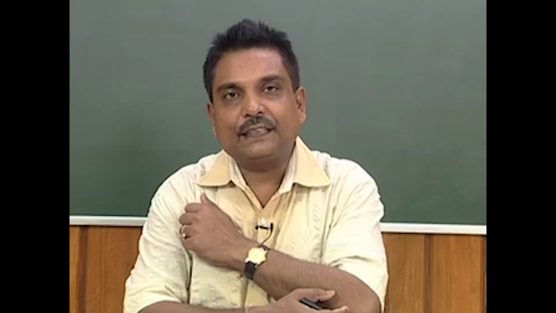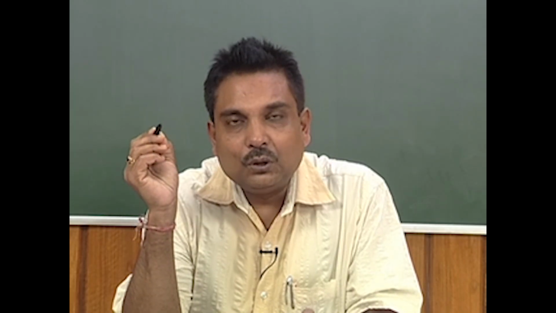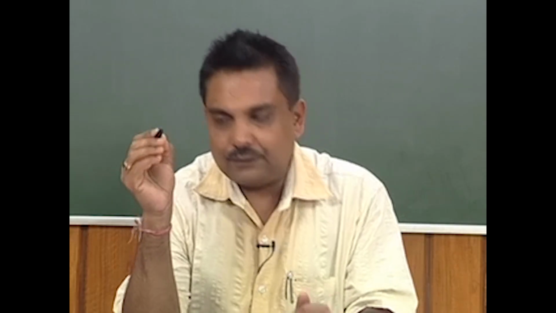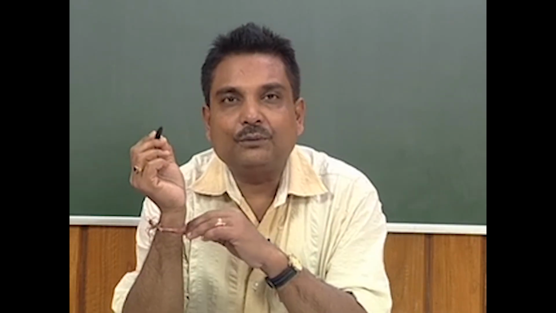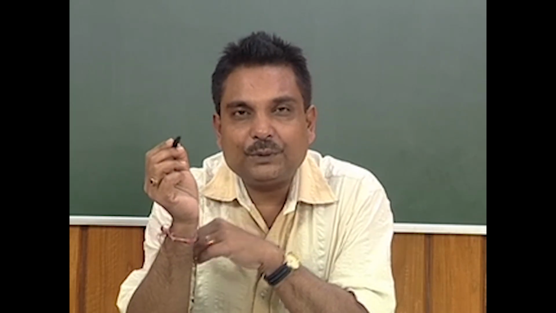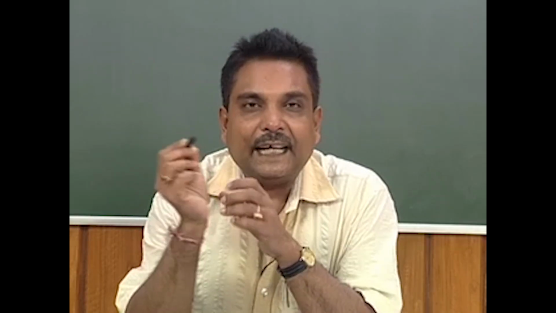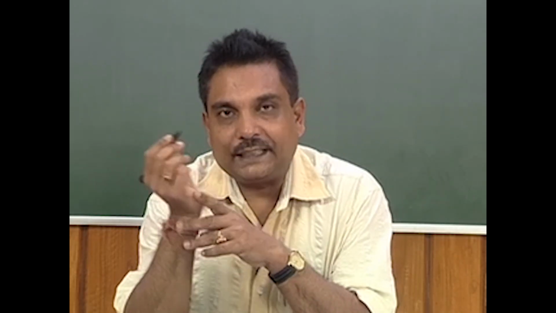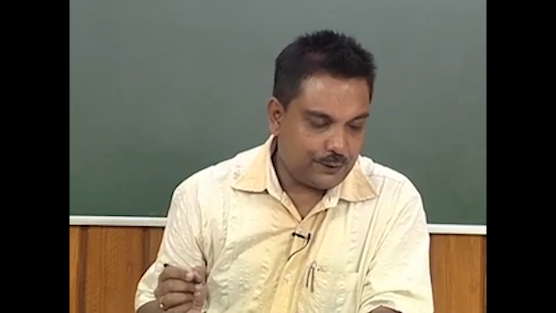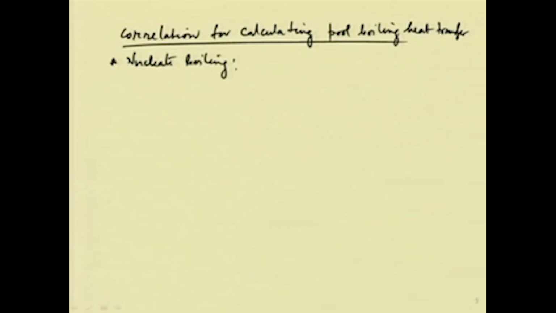Now, in this case, the most important thing that we should consider is the nucleate boiling situation first. Because we have already discussed in the last lecture that nucleate boiling is the phenomenon that we should try to work on. We should prefer it for any kind of boiling situation, because at that time it gives us a very good value of heat transfer coefficient, and at the same time it avoids any risk of reaching the boiling crisis phenomenon or burnout phenomenon. Okay. So, for nucleate boiling there is a very well known relationship that has been given by Rohsenow, the Rohsenow relation.